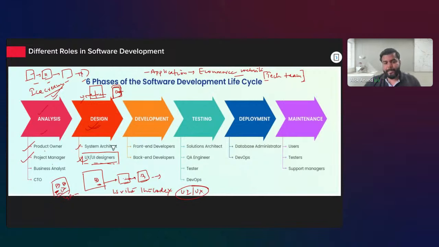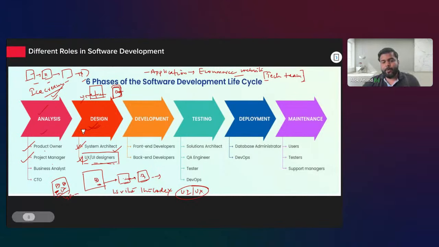Then you have the system architect. To do all these things, you need AWS, the cloud, how the data should go there. So that is what is designed by the system architect. They design everything from a backend point of view: if users are coming in, then how everything will pan out, how data will be saved, whether my system will be able to sustain these many users. All those things are done by the system architect. So one is the front-end design, the UI UX designer, how users are going to interact. And then next is the system architect, who mostly works on the backend side of it.